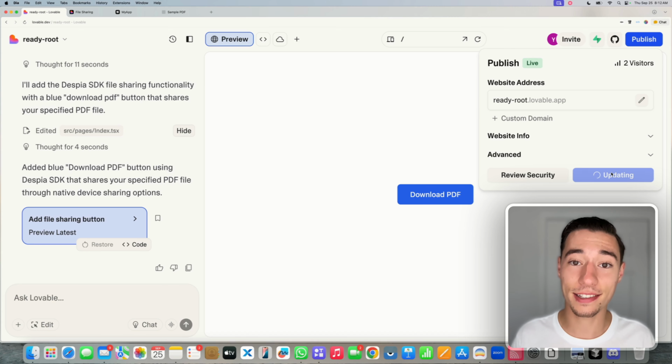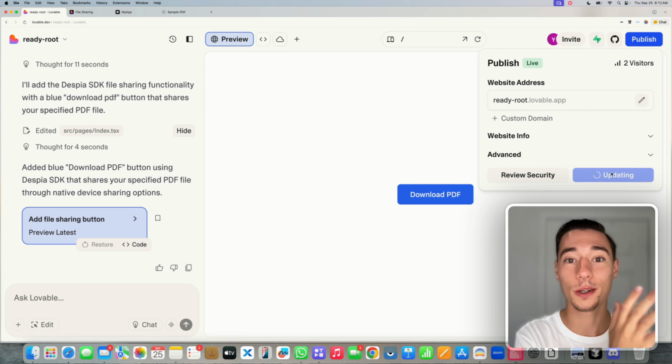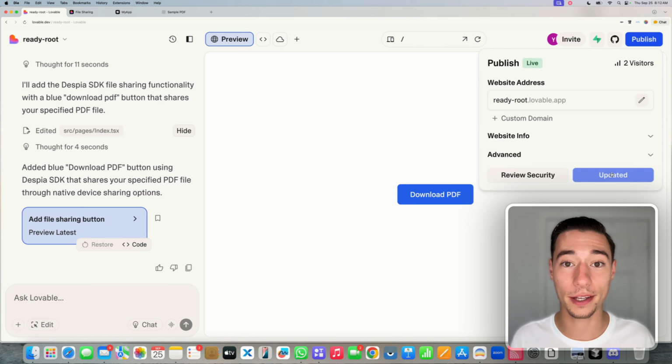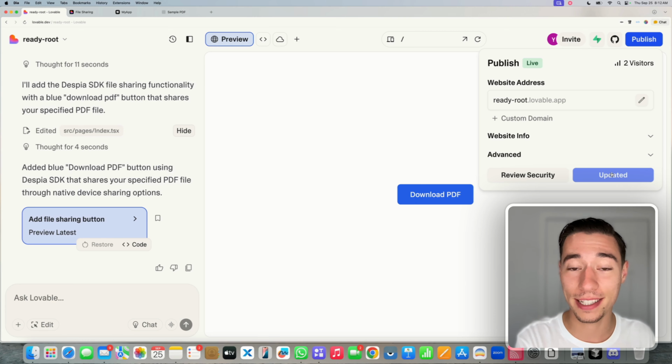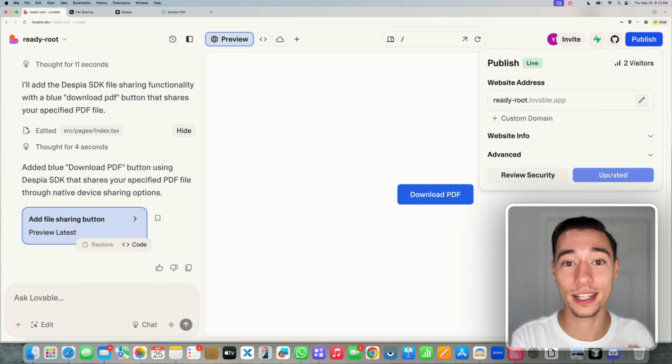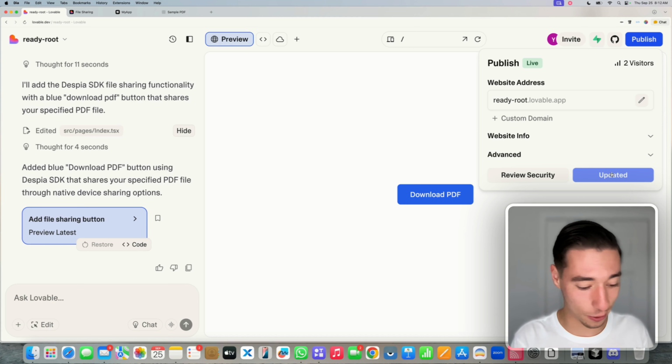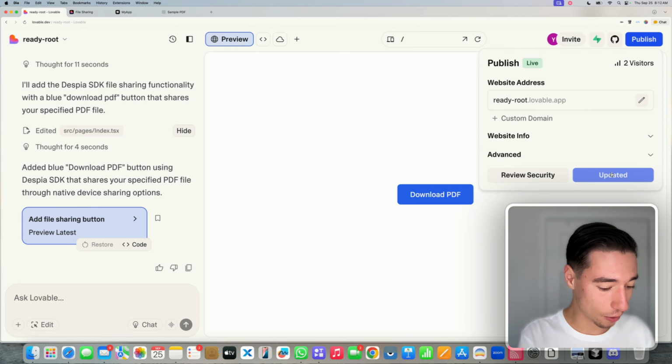And now the nice thing with Despia is you have updates over the air, meaning you can just update this in Lovable like I'm doing right here, and it will update it across all your users' devices, all your test devices, across all stores. It's 100% compliant and meets the regulations, but this is the power of updates over the air. So you don't have to wait 10 days anymore to fix critical issues. You can do them in a second in real time. How cool is that?